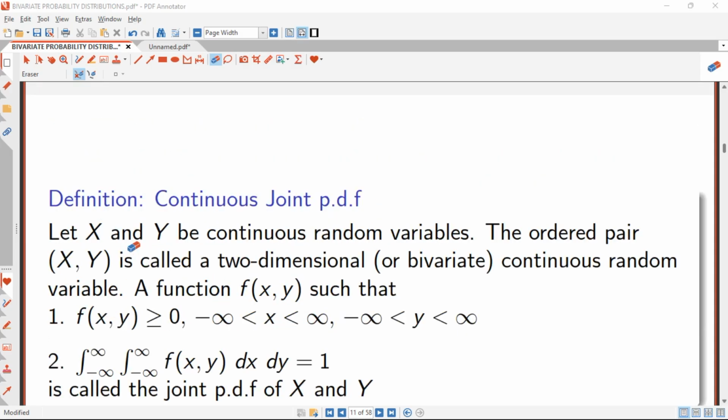In our discussions on random variables, we discussed only one random variable, and we said that for a particular random variable, let's say x, to be certified as a continuous random variable, first our f of x must be greater than or equal to 0. And then if we integrate f of x with respect to x, the result over the limit must be equal to 1, right?